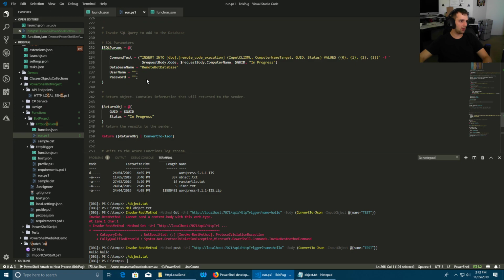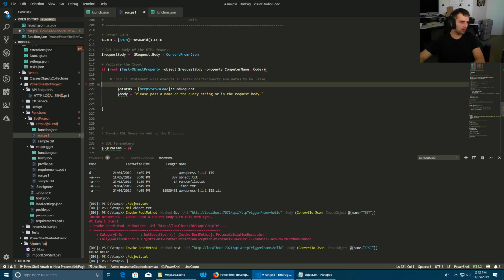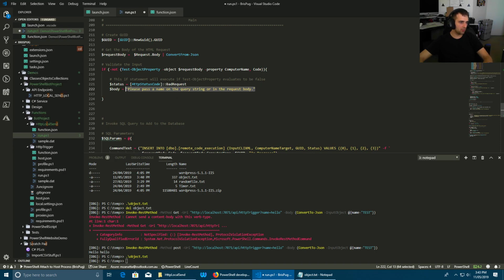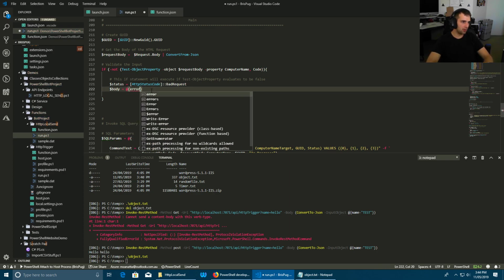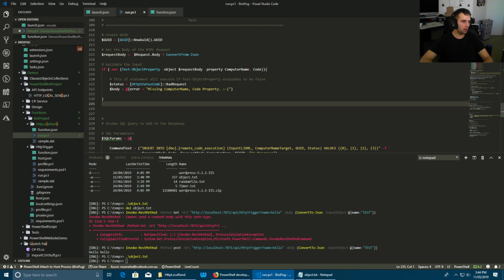Oh, perfect. So what we can do here, so statement require evaluates to be false. We can just get rid of that. We go status. We can do that. I'm just going to return it as a hash table object. So natively, okay, yep, we're just going to do it.